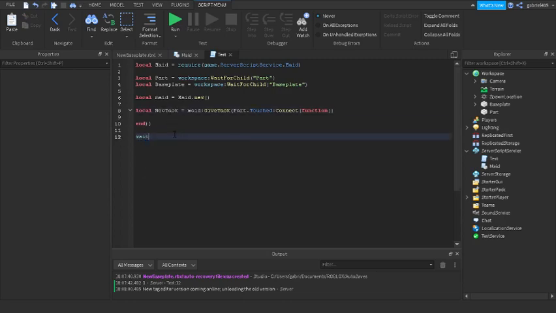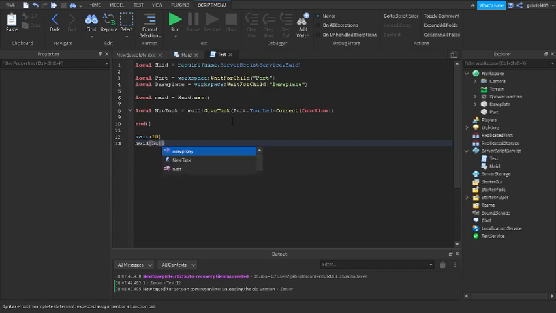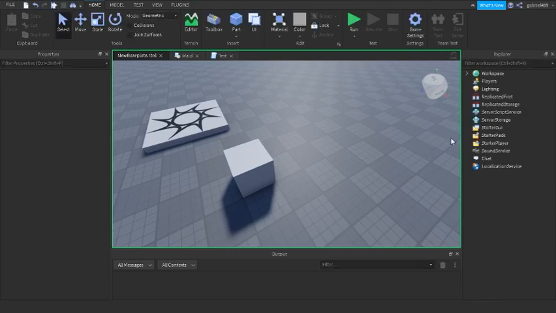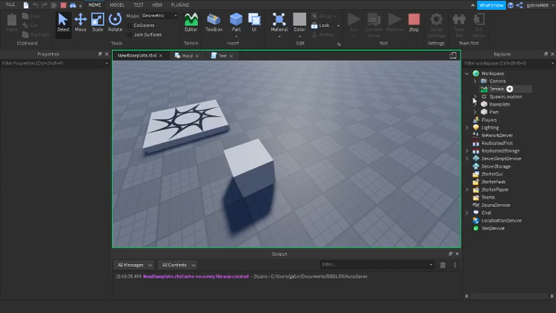So let's wait 10 seconds, and then let's do made, and then put the index number in there. So we're gonna put new task, and then make that equal to nil. This is going to do the same exact thing, and we can look inside the part too, so I can show you that it will disconnect it. So we run the game, and inside the part, oh, it just removed it.